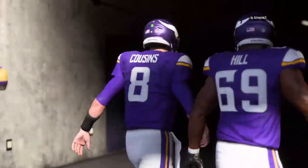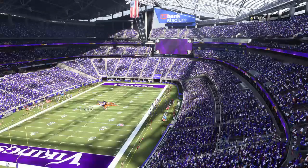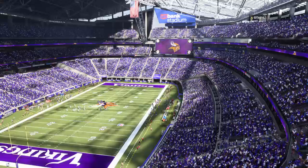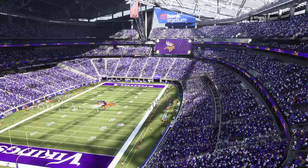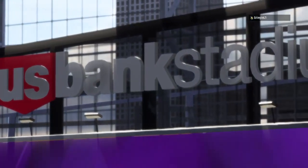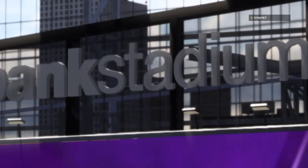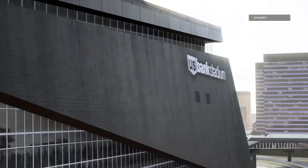So for the Vikings, they fall a game under 500 now at 3 up and 4 down. And they will hit the road next week to take on the Washington Redskins. Meanwhile, for the Giants, the loss will drop them to 4-2 on the year. And they'll try again next week at home against New England.